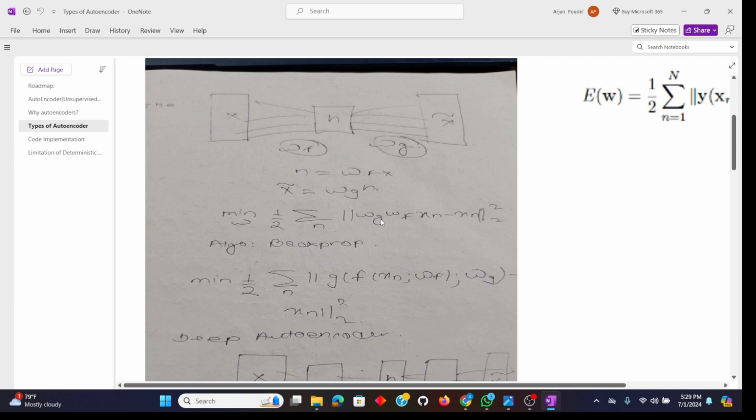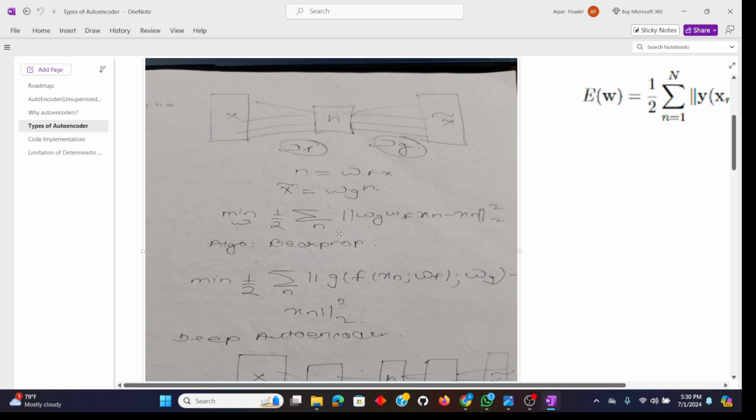First we multiply x by WF, and then we get some quantity, which we multiply with the WG matrix, and subtract xn, the original one. This is the mean square error.